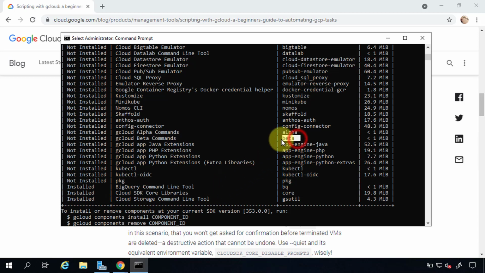This is found in here. You can also install the alpha commands, but this is something I don't really advise using in production. It's a good idea to see what's going to happen and what is coming to the command line tools, the facilities and the features that you can have. But it's not a good idea to use the alpha because there's no guarantee that they will make it to the core or to the GA release of gcloud.